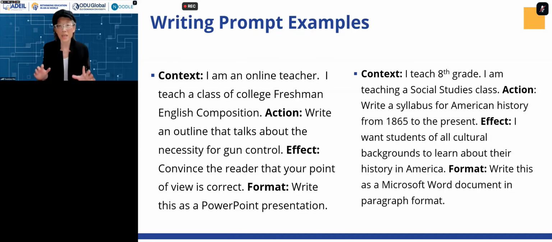Context, I teach 8th grade. I am teaching a social studies class. Then action, write a syllabus for American history from 1865 to the present. Effect, I want all students of all backgrounds to learn about history in America. Format, write as a Microsoft Word document. So context, action, effect, format.